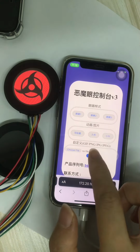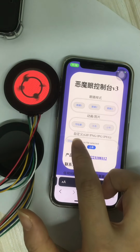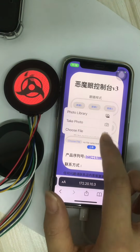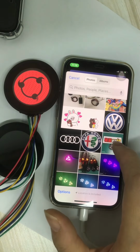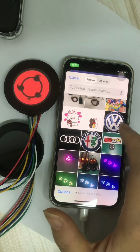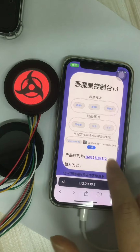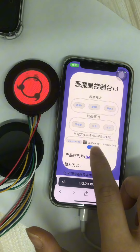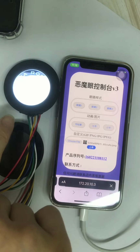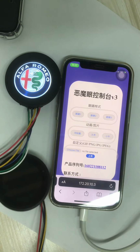So there are just 2 pictures, so you can ignore it. And here is where you can upload a file, and I have some stock with the required pixels, so I can show you one. Okay, so you choose file, and then here means upload. Okay, you press upload and then you wait for it to show up. Okay, that's done. Now next we're going to test the other one.